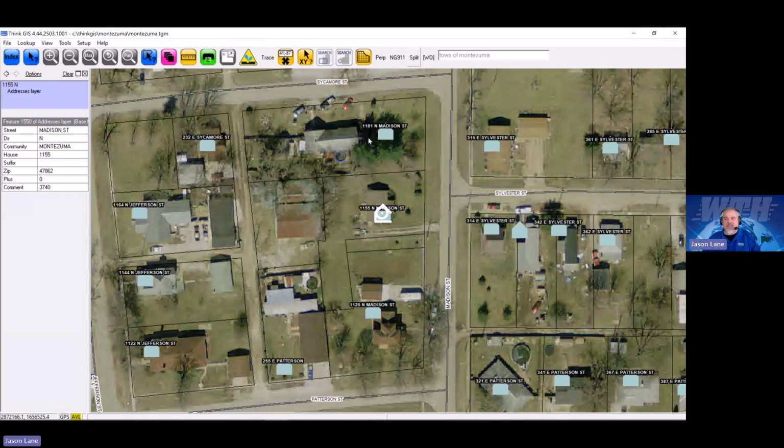And again, this is just a way that you can easily customize the layer settings so that it works well and maybe makes things a little easier for you to see.